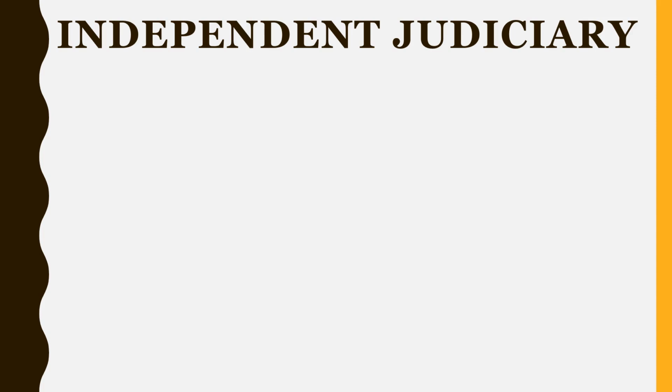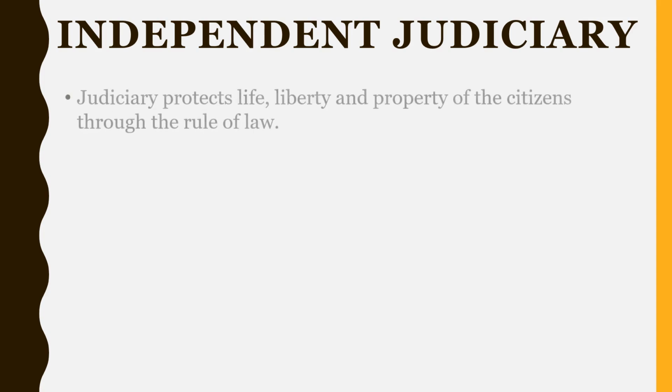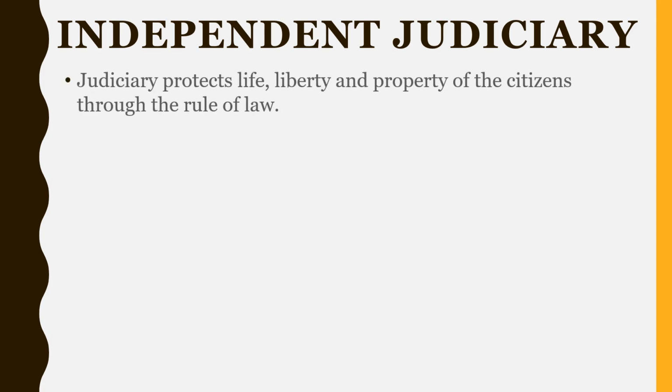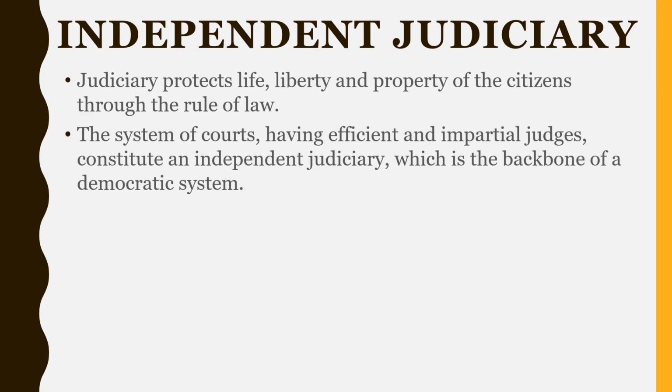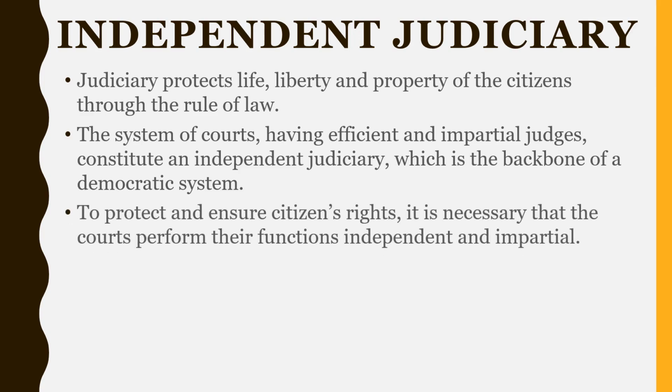Here it comes, independent judiciary. As we know, judiciary should be independent, and the Indian judiciary is totally independent. Judiciary protects the life, liberty and property of citizens through the rule of law. The system of courts with efficient and impartial judges constitutes an independent judiciary, which is the backbone of the democratic system. As we all have the right to vote, similarly, we all have the right to seek equal justice also. To protect and ensure citizens' rights, it is necessary that the courts perform their functions independently and impartially.